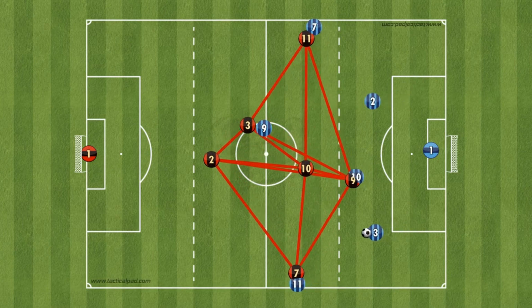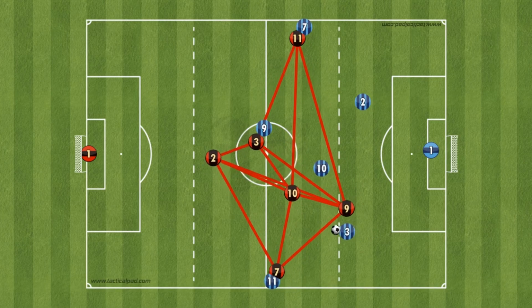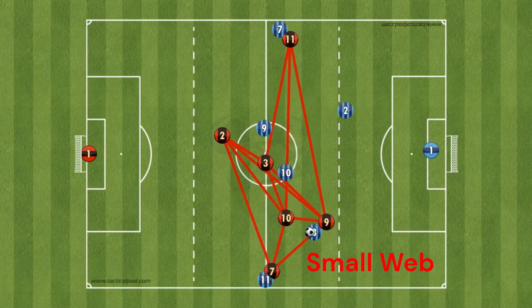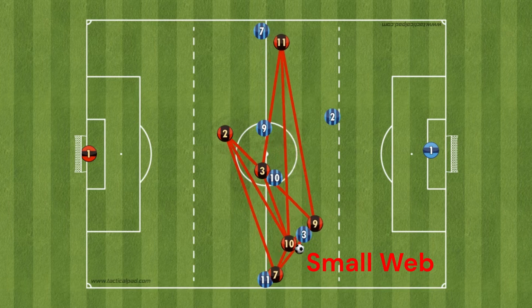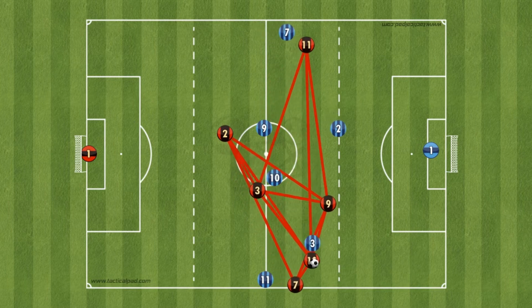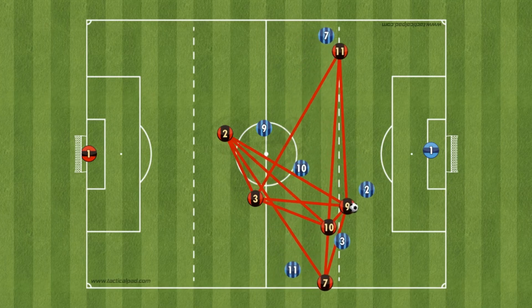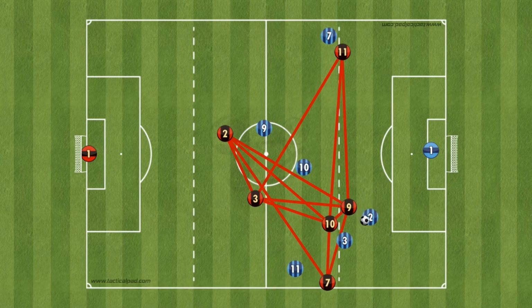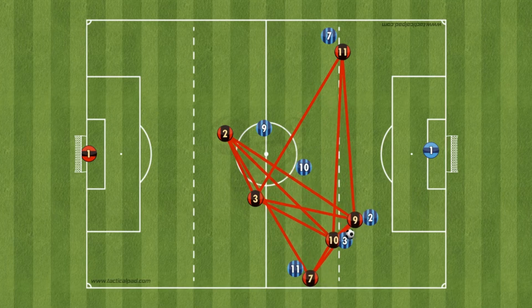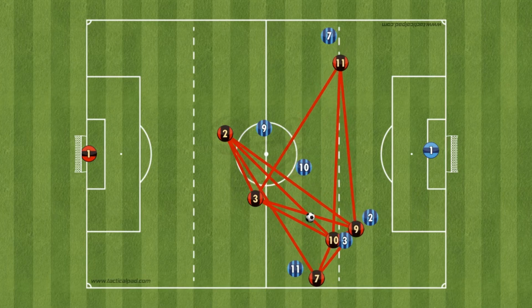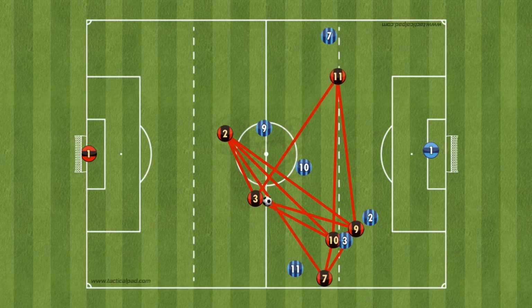But what does our web look like when we do not have the ball? When we do not have the ball, we want our team's shape to be narrow. To do this, we make our web smaller and locate it near the player with the ball. Being so close together makes it difficult for the other team to dribble or pass the ball. If we win the ball back, we will want to immediately spread out to start our attack.